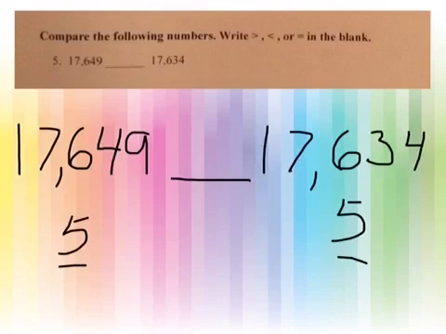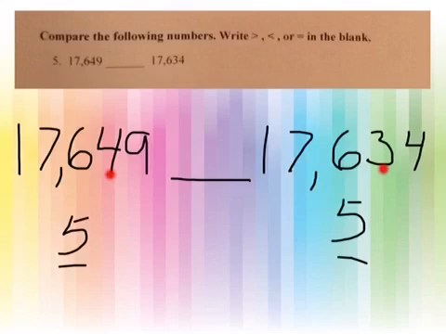So now what I need to do is compare the places. And I always start with the highest place value. So if I take a look in the 10,000s place, I see that there is a 1 in each of those. I can't tell which one's greater at this point because they both match. Now I'm going to move to the thousands place, the next highest place value. And I see that they're both 7s. I can't, once again, tell because 7 is equal to 7. So I'm going to go down to the next place value, which is a 6 in the hundreds place. And both of them have a 6. No comparison here yet. I'm going to go to the tens place.